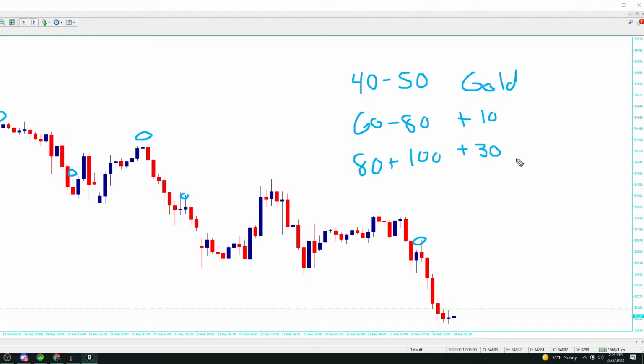Does that make sense? So I'm just trailing my stops, and once I trail my stops, the market will have to take me out of the trade. Does that make sense? Because remember, our targets are a lot higher. Our targets are 1960 to 2000, and I want to be in those trades.